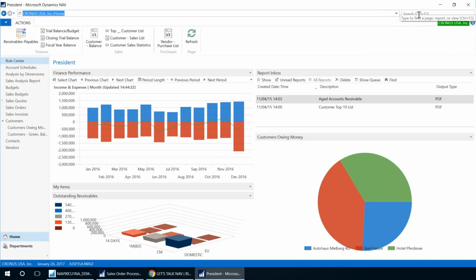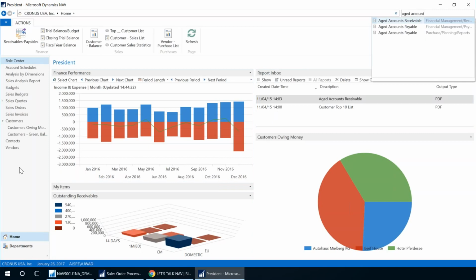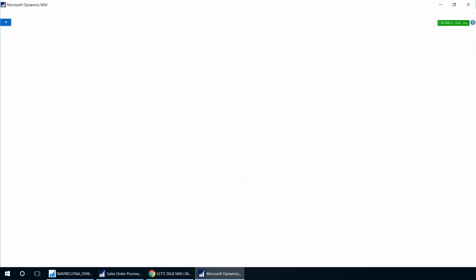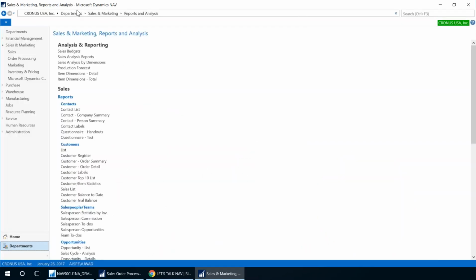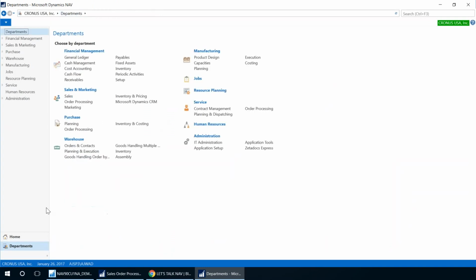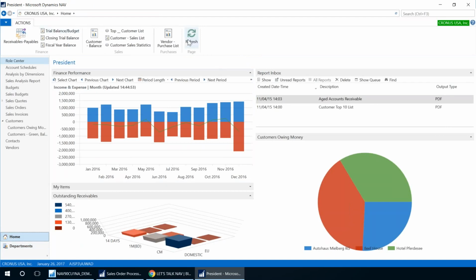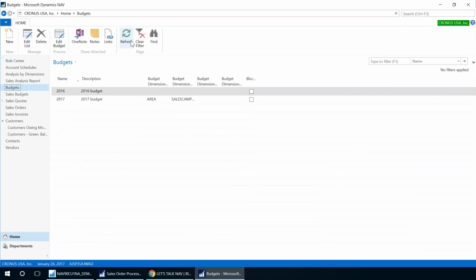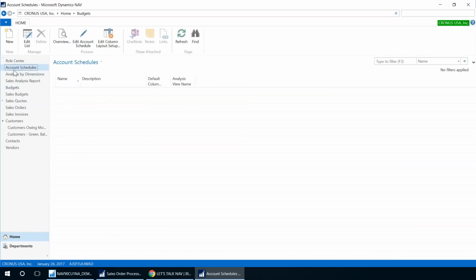So if you've used Dynamics NAV search functionality, come up here and you can type in aged accounts receivable. Perfect. Now, the only way it will show up here is if it's included in one of these menus. If you have more navigation menus, it will show if it's in one of these or if it's in a department. It will not show up if it is simply an action item on a ribbon. So if my HDR report was only mounted in my ribbon on one of these ribbons up here, I would not be able to search for it from here. I would only be able to see it when I'm on that screen and then contextually use it.